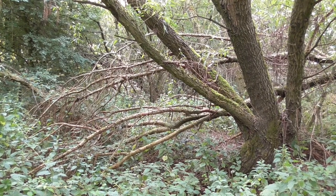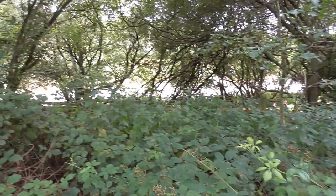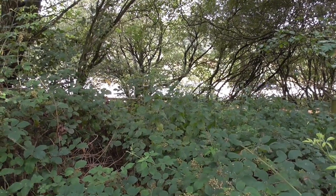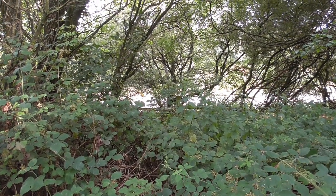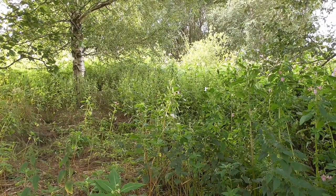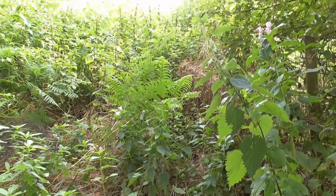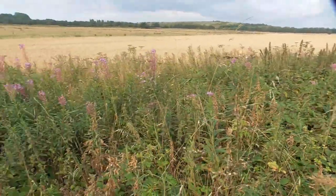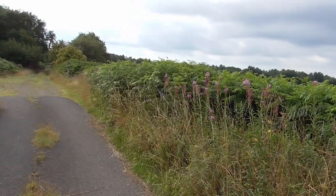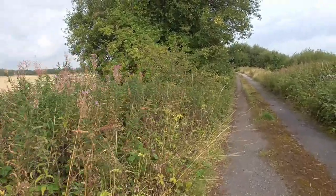Trust me, that route is very, very unwalkable. Don't try it. Anyway, we've reached the first of our barriers — the M62 motorway. Apparently we've got to go around it. Hopefully the terrain is a little better. I think the motorway may have stopped walkers from doing that essential bit. We've made it to the other side, and same old I'm afraid — trees and nettles. That's what lies ahead, even more nettles. This trip's got to get easier. Half our pathway is now a roadway and half the railway is rough and ready. Just follow those trees — that is the line of the railway. I think we're back on track, and I can see daylight again.